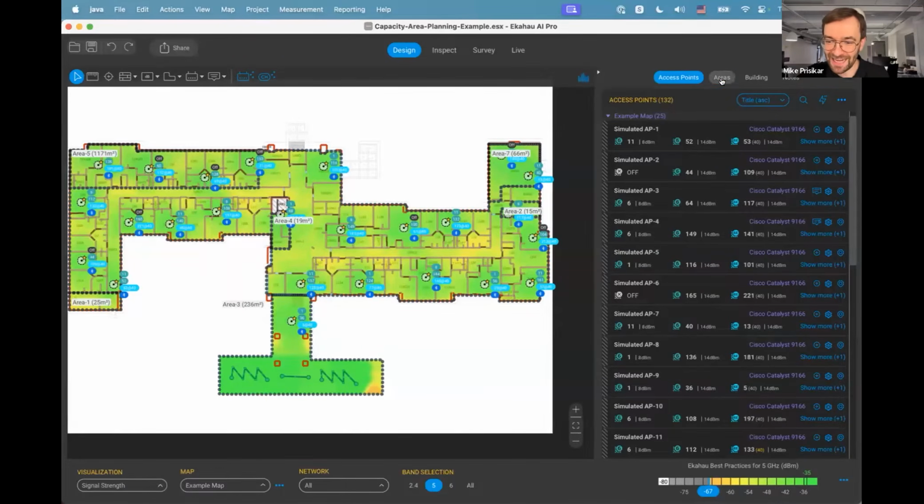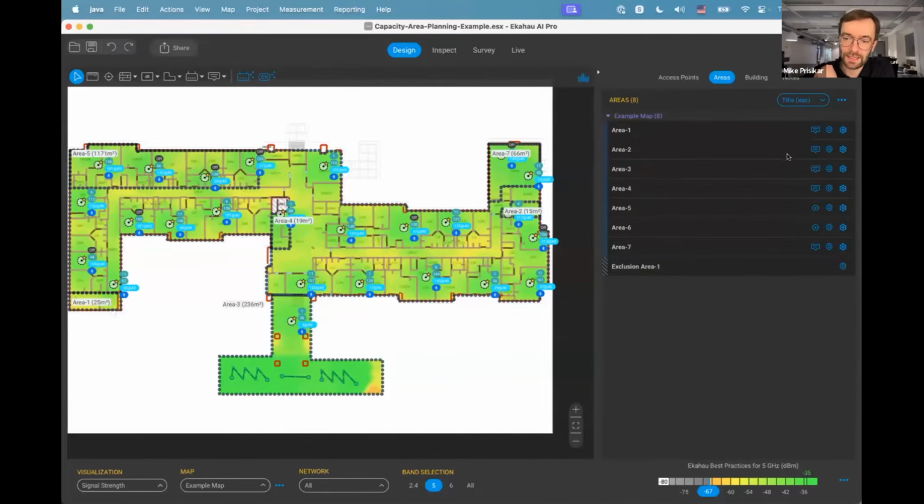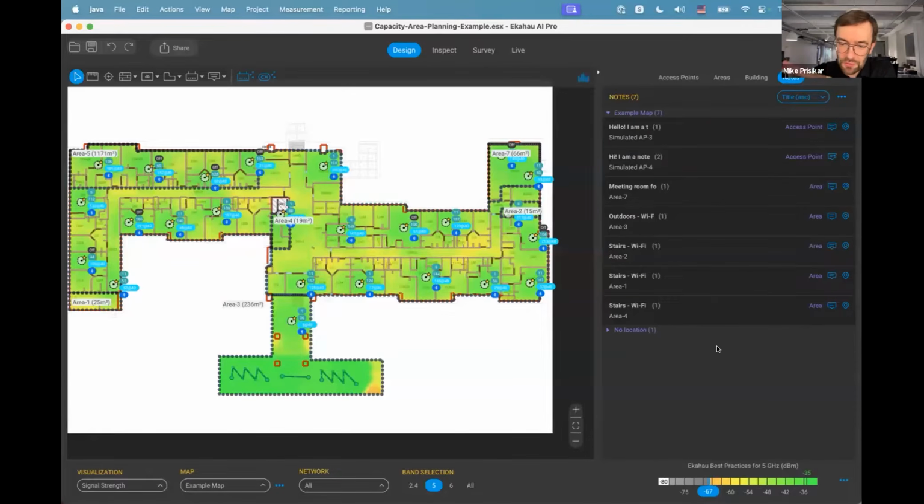So now we'll have the areas for you guys. You'll be able to see all your areas here. And even if you change the color of an area, of course, we will show it to you. And so, you will be able to do proper sorting of your areas. You can also include some info or just hide that info if you don't need it anymore. As simple as that. Then we got the nodes. Now you will have the whole list of your nodes. And we'll also show you how many nodes you actually have inside, for example, this particular access point.